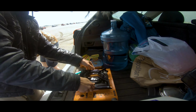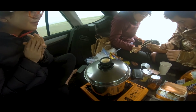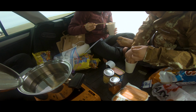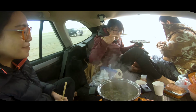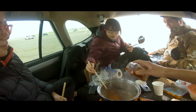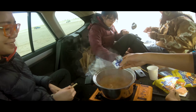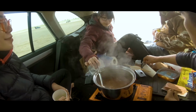We brought ingredients for a stew called budae-jjigae. It's a military-style Korean soup. It was invented when American soldiers came over to Korea around the 1950s in the Korean War, and a bunch of American products came along with the soldiers, such as spam, baked beans, and cheese. It became a fusion food and is popular with many people in Korea. You can find it in many Korean restaurants.